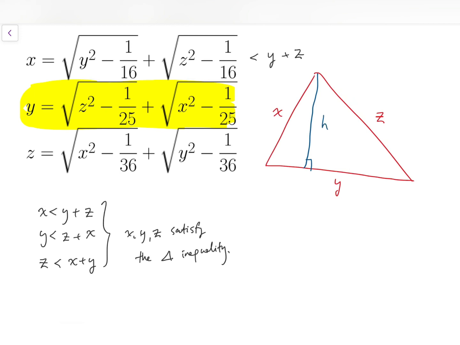Because by Pythagorean theorem, say, maybe I can just put away the one-fifth yet first. And say it's called h, then by Pythagorean theorem, we know that x squared minus h squared square root is equal to this part, while for the other part is z squared minus h squared. That's the second part. And so total length of this should be y. And if you compare this equation with the one highlighted in yellow, then you know that h can only be 1 over 5, because the right-hand side basically changes in one single direction as h changes.